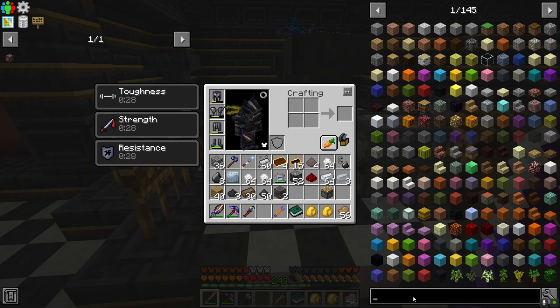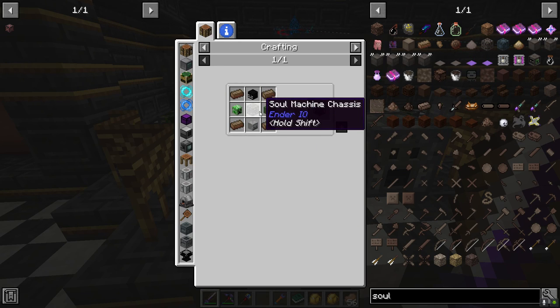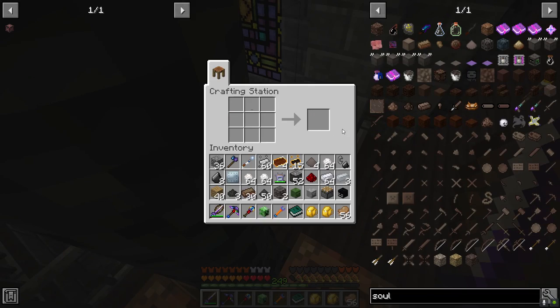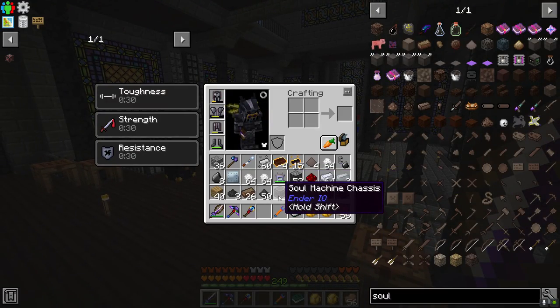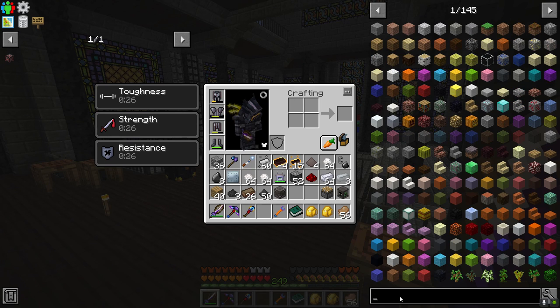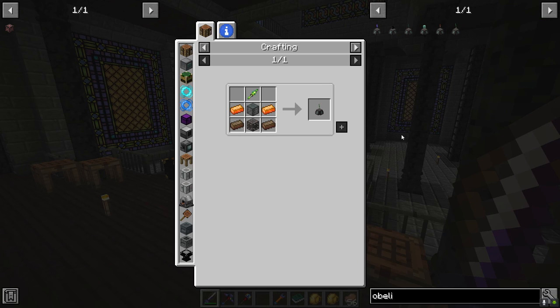And then, using that, we can get our Soul Binder. It's going to be 4 Solarium, Zombie Head, Creeper Head, Skeleton Head, Enderman Head. So there's our Soul Binder. When we do get around to making a normal machine chassis, we're probably going to have a few quests to finish out pretty quickly. Oh, and at this point, we can push into so many great things.